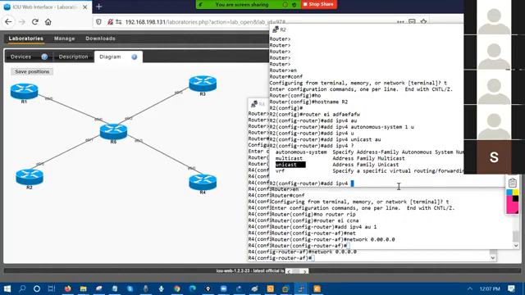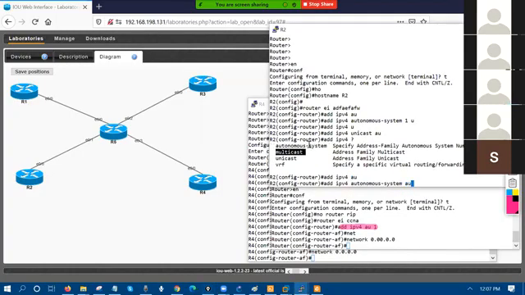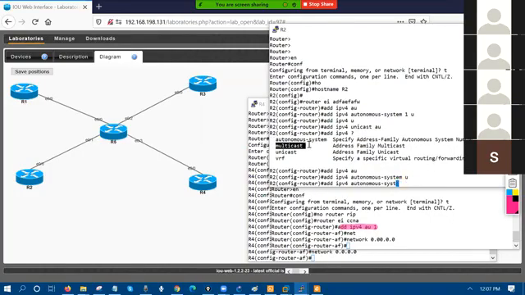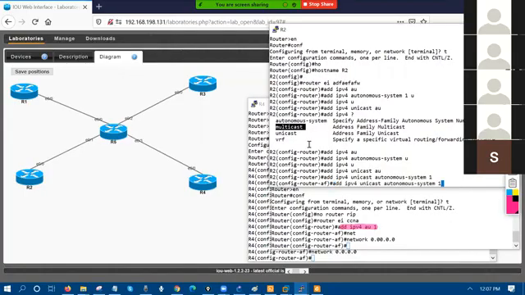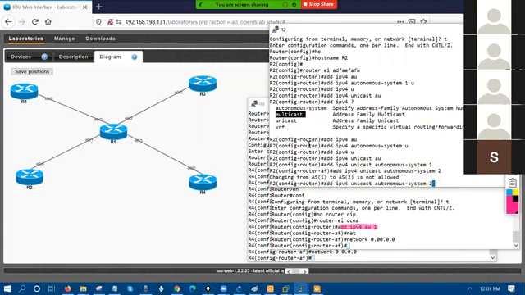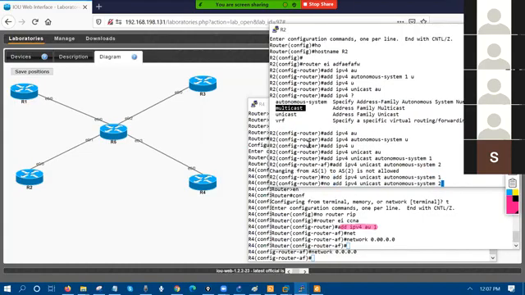I didn't put this command, I just put the address family IPv4 autonomous system number 1. By default, this command will take unicast. If you want to specify multicast, you need to put the multicast keyword. Sorry, it should be 2, right? So already 1 is configured, not allowed for the 2.